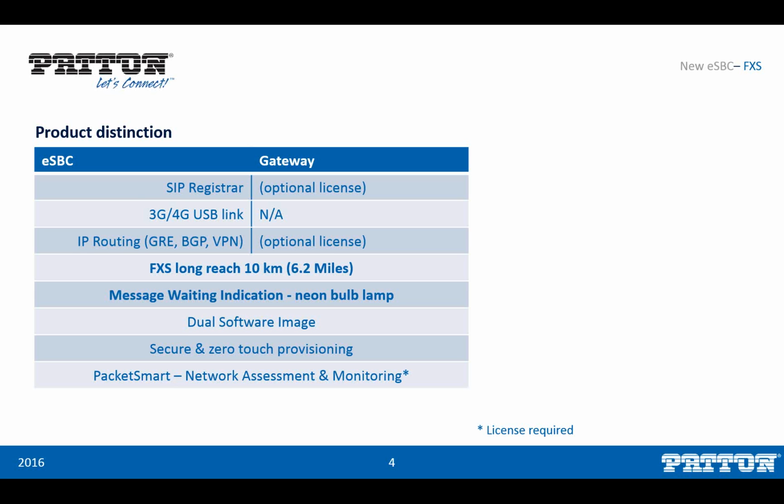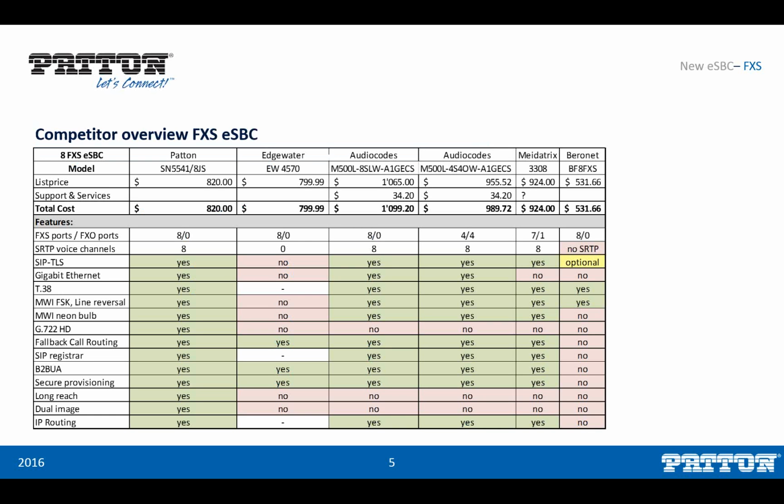Good. So with that said, I think we can have a look at how this product lines up with the competition. As you can see here on the left-hand side, in terms of functionalities, we tried to line up with the features the competition has, I think.